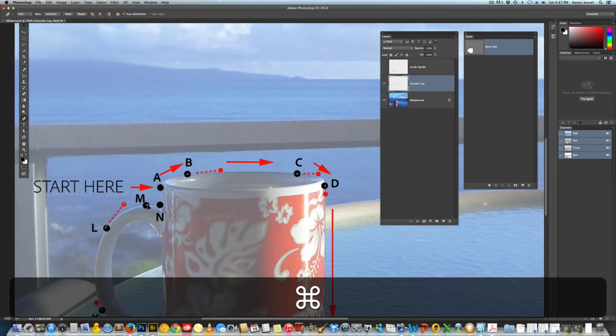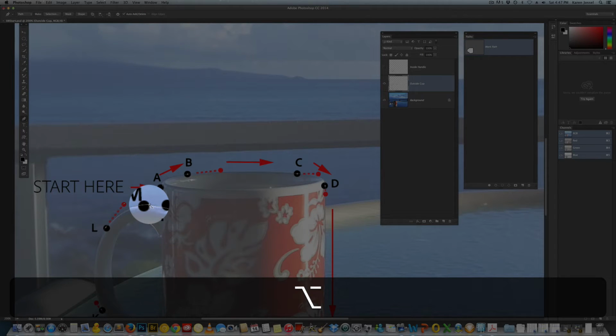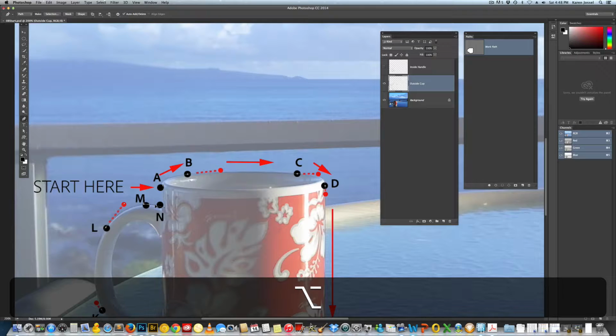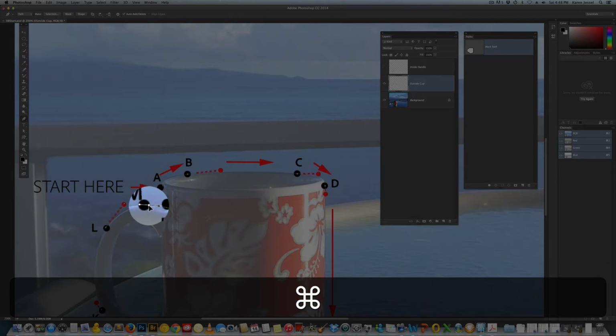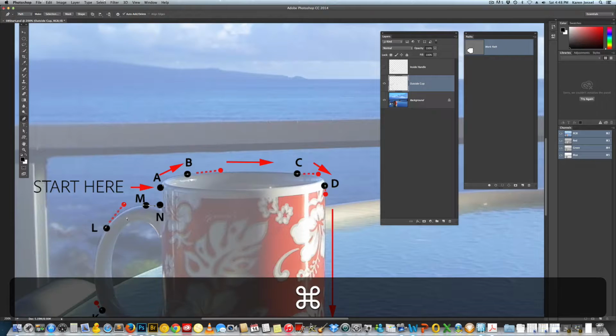This one looks like it could go up a little bit. It almost looks like you could make it curve. You could hold the Option key. Now notice, when you hold the Option key, if you're not right on the anchor point, you see an asterisk. But as you move to the anchor point, it turns into the Convert tool. The Convert tool will make it a curved point. And then you don't want to do any more to it. Let go, hold the Command or Control key. Option key would be Alt on a PC.